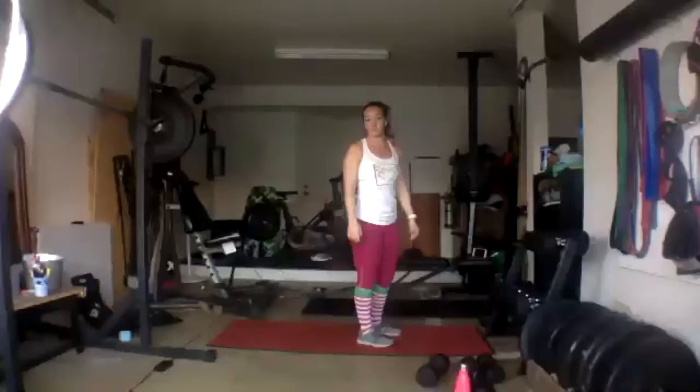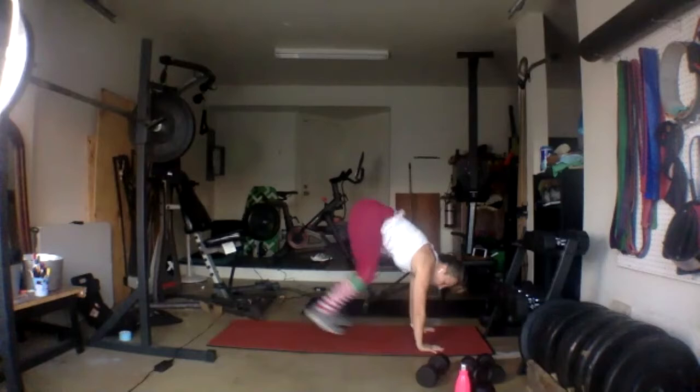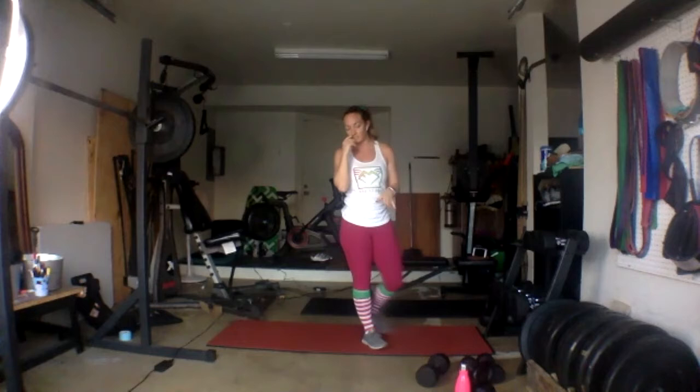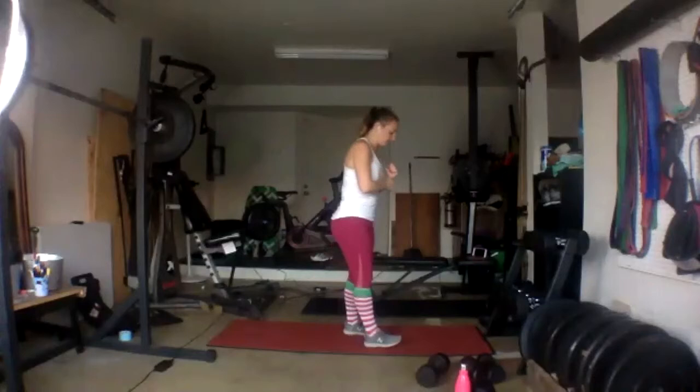If you'd like a modification, you can do a squat thrust — we do this a lot in class. Hands come down, you jump to plank, you just don't come to the floor, jump forward, jump up. Or you can step back — hands come down, we step, we step, that takes the jump out altogether. Make sure you hit plank, step forward, step forward, stand. Last but not least, you can always use a chair — hands down to a chair. We have five of them. Whenever you're ready, give me five of whatever kind you'd like to do.